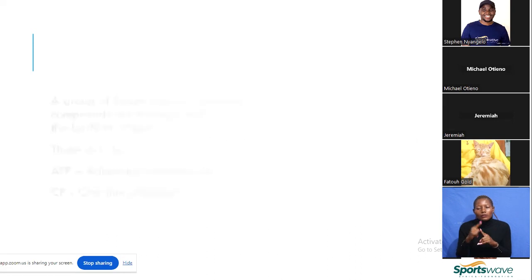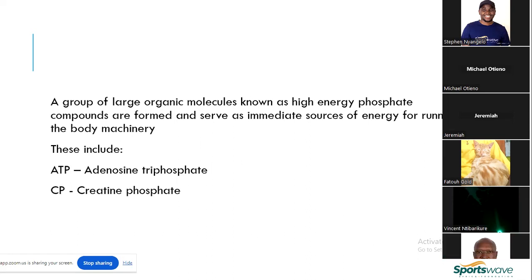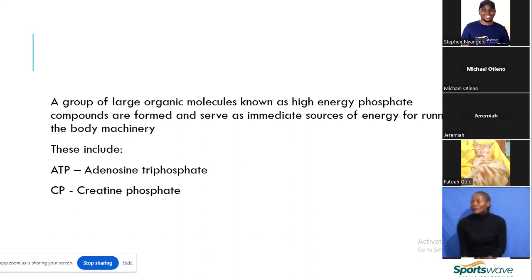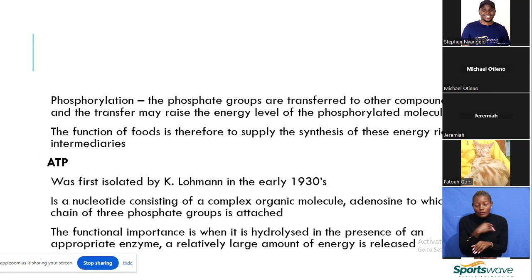But what I want to bring out here is this complex molecule called adenosine triphosphate. And then we also have creatine phosphate. This is the way that the body will now consume that energy. So the carbs and the fatty acids and even protein to an extent will always have to be broken down to manufacture this ATP. I will not take you through it. It's a very complex system, but it's something that you can read about in terms of the way energy is manufactured. But I've given just a brief analogy there.